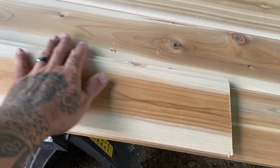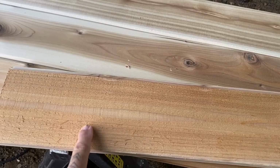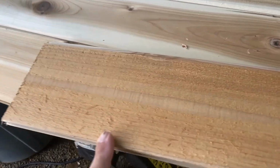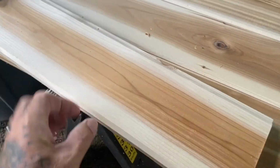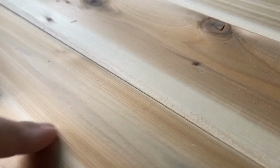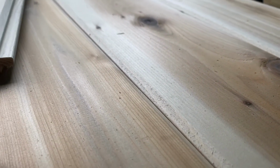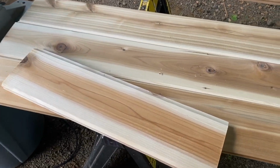So these boards are finished on one side, and then on the inside they are still rough. As you can see there, it's not smooth at all. And then the outside here also has little chamfers on it, so you can see when they go together. Hopefully that's showing up. Just gives it a nicer look.